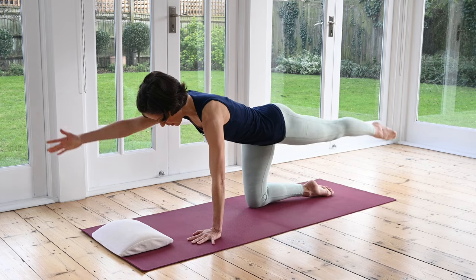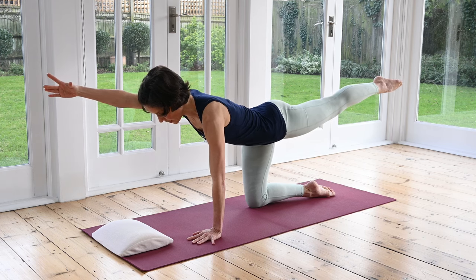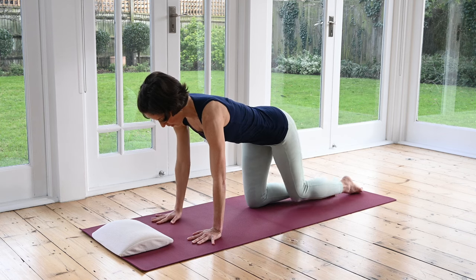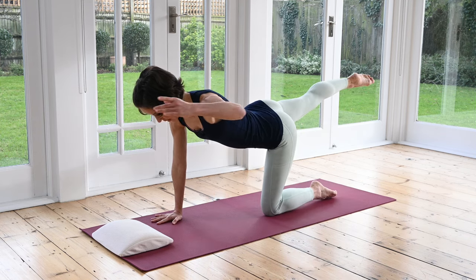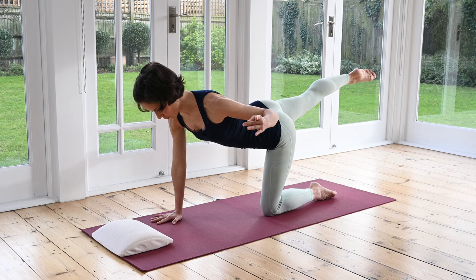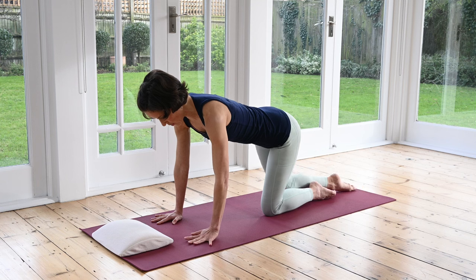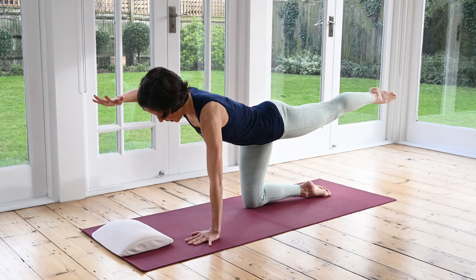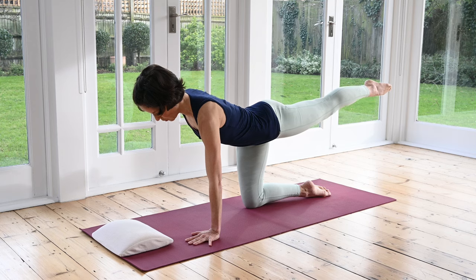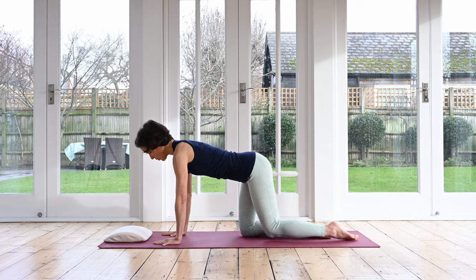Inhale, other side. Stabilize. Exhale, the arm pulls. Imagine you're pulling on a band or heavy weight. Inhale, reach. Exhale, lower. Inhale, lengthen. Exhale, pull the elbow. Inhale, reach out. And lower down. One more on the other side. Inhale, reach. Exhale, elbow. Inhale, lengthen. Exhale, lower down.